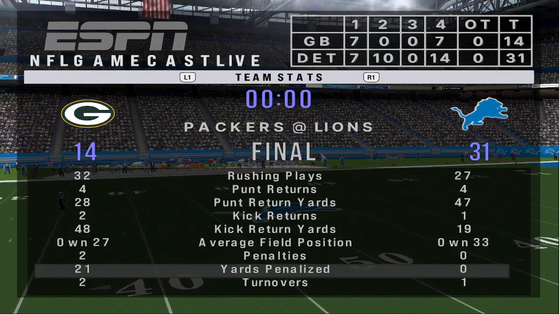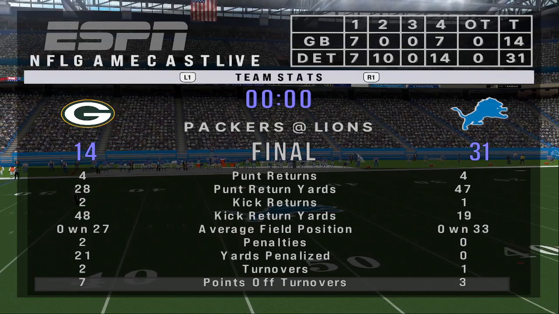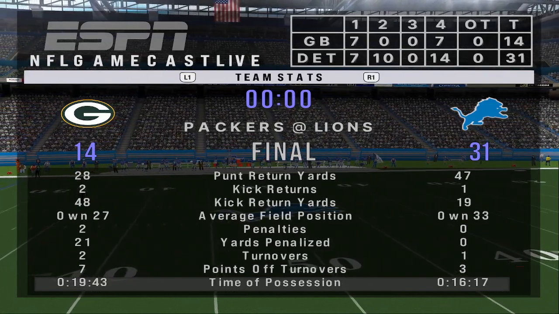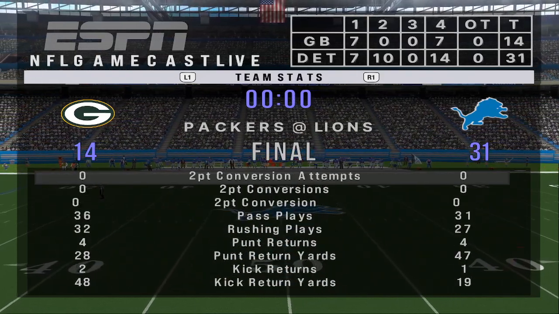Only 2 penalties, both against the Packers. 3 turnovers total. Each team got a little bit of points off of those turnovers. Packers had the time of possession.